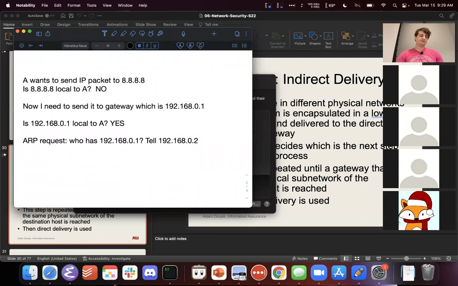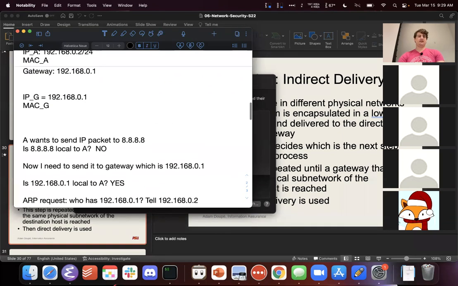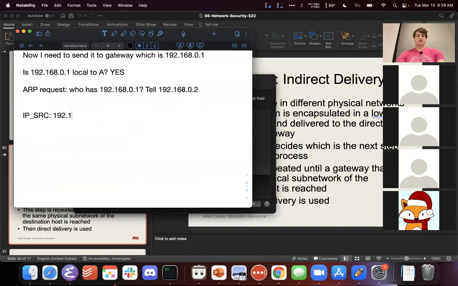Now, what's the IP packet that host A will send? So what's the source IP? Yeah, the IP of A, which is 192.168.0.2.